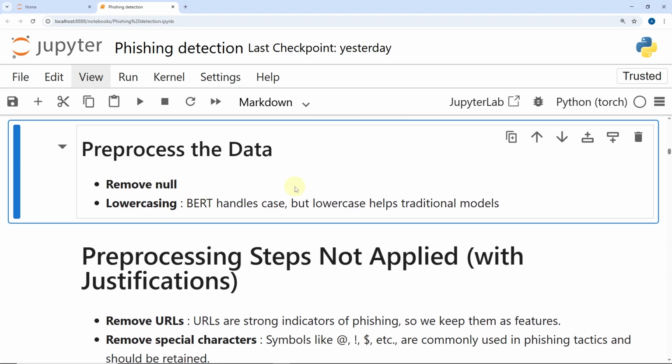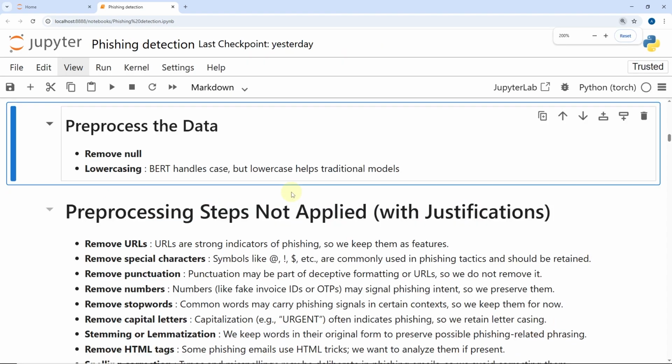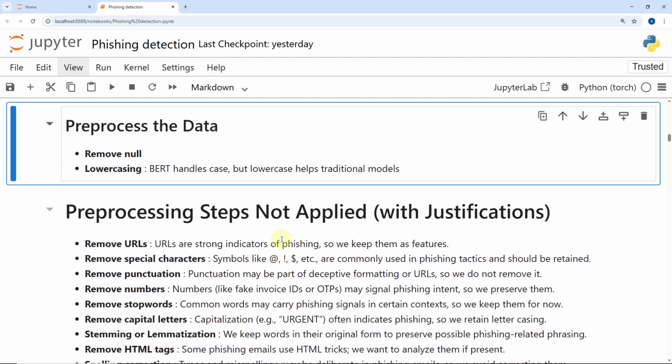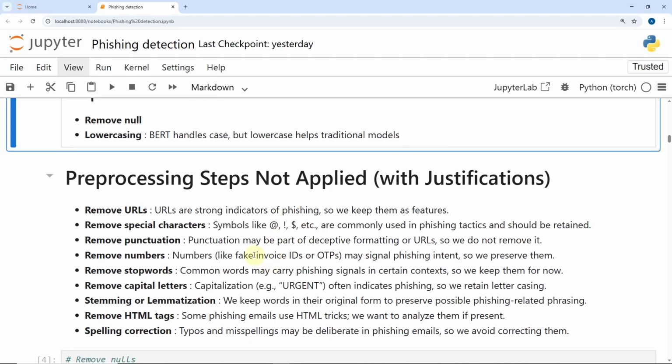Now let's do the preprocessing. If you look at other projects, you do comprehensive, in-depth preprocessing. It can be removing URLs, special characters, punctuation, numbers, stop words, capital letters, stemming and lemmatization, HTML.